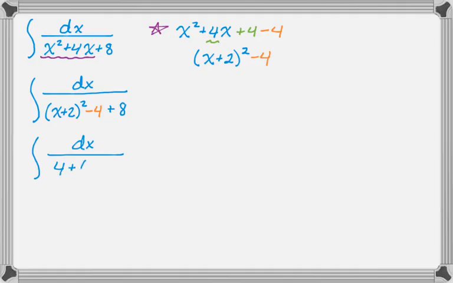So you can see I end up exactly where I was going to end up. I've rearranged it so it looks a little more familiar to me, but I get 4 plus the quantity x plus 2 squared. I would have been inclined in the very first step to make the denominator x squared plus 4x plus 4 plus 4, like break up the 8, and I would have jumped straight to this step.